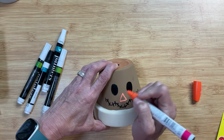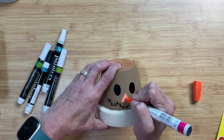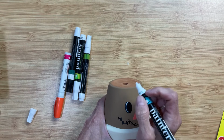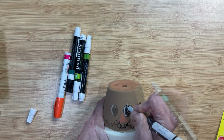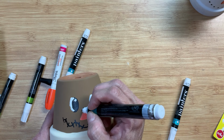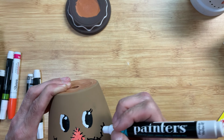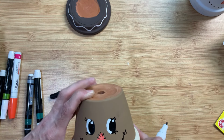Now for the nose, we're going to use our orange paint marker and just do a small triangle there in the middle, getting the outline drawn and then coloring it in. Then coming back to our eyes, once our black is dry, we're going to come in with some white and just add some highlighting to the eyes. Then we'll come back in with our black and do some little stitch marks around the nose as if it's a piece of fabric just stitched on to the face. And we'll also add some eyelashes and then outline the ovals of the eyes again where we added the white just to kind of clean it up a little bit.